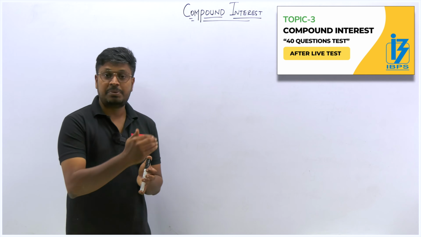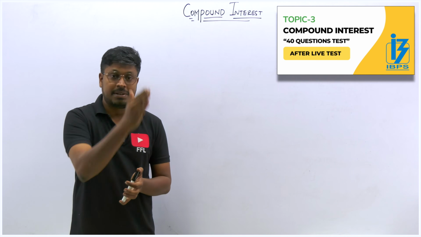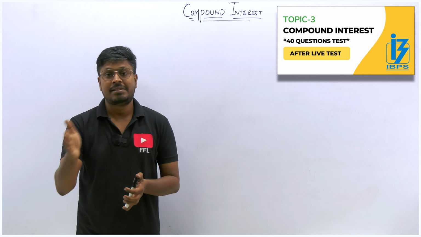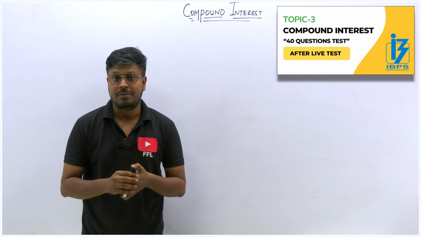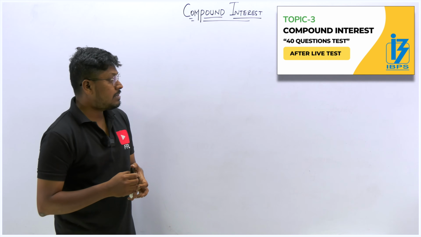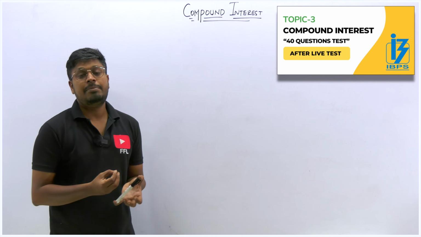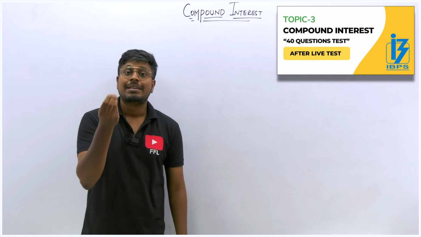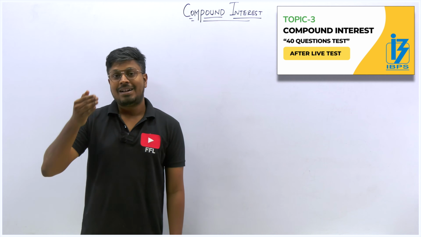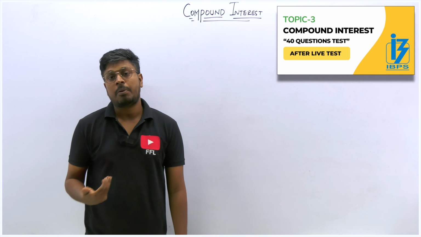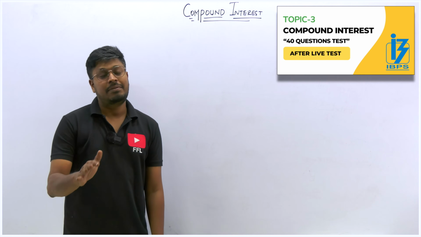That's the reason on my YouTube channel, while teaching, for each and every question I have solved it by the formula method, percentage method and traditional method. So learn all three methods, choose which method is best for which question, and then try to solve it. Other than this, we don't have much concept; it is similar to simple interest. The only problem here is that the calculative part will be more, multiplication or division, and it might take more time in compound interest. But if you are fast, you can surely crack each and every question on compound interest within 1 minute.